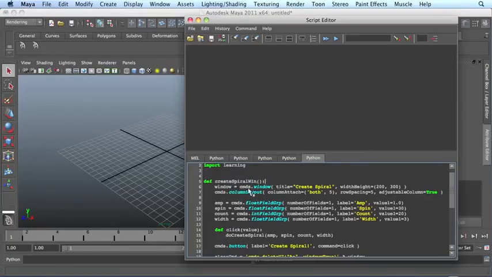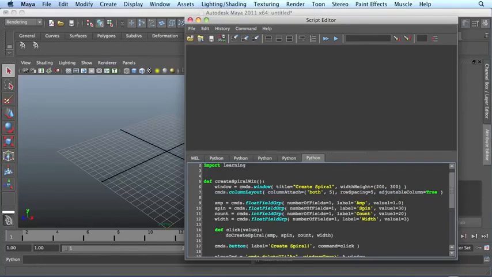And the first thing it does is it creates a window for us, with a title and a default width and height. And then we add this thing called a column layout, which there's different types of layouts for all your little widgets in the window. And this basic type is called a column layout, meaning that all the following widgets that come after this will be vertical, just like this, until we move up a parent again. So we run this column layout, and there's some options on how to format it.